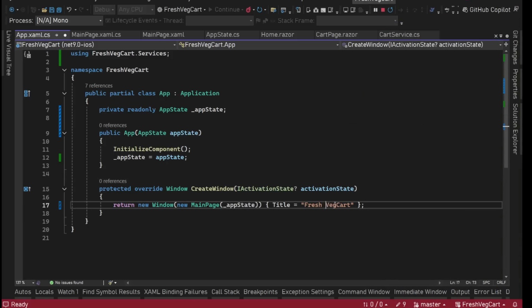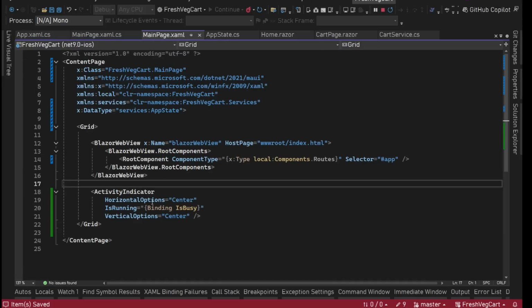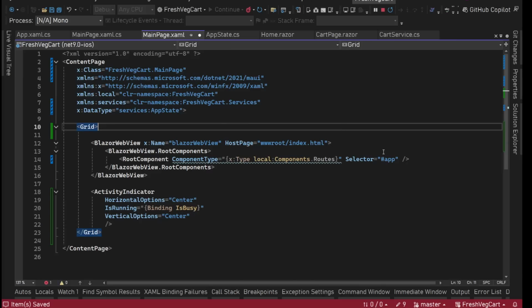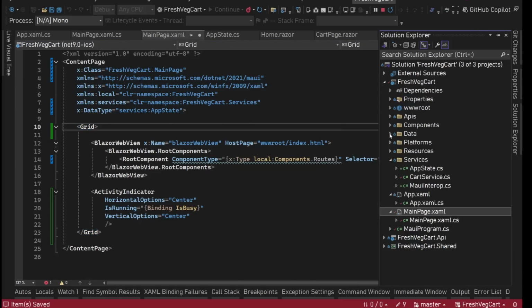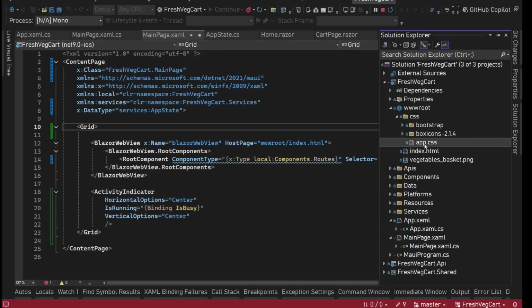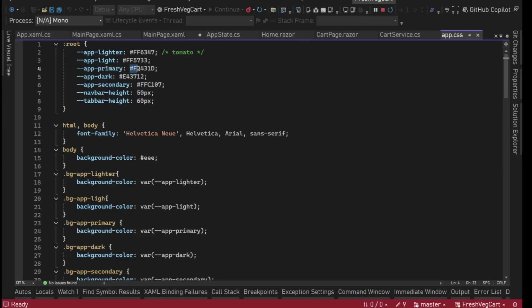Let's change this title as well. Fresh veg cart. We'll have this spacing. Now for the activity indicator's color, right? This color. We can have that color here if we want to, but let's do this. We have our main color in our app.css. Our main primary color. This is the color which we are using for most of our part.